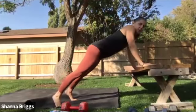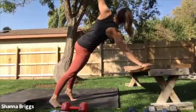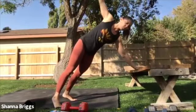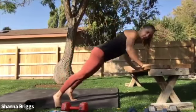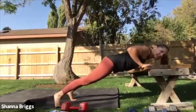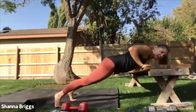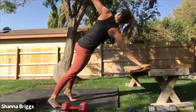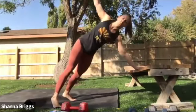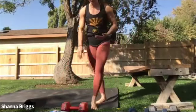Most common mistake we see is the shoulders shoot forward, so hold them back on the shoulder blades, or back on your rib cage rather. Opening through the chest. Very good, just be patient with these movements. Doing great. Almost there. 2, 1, and there's set 2. Nice job, we've got 1 more to go.